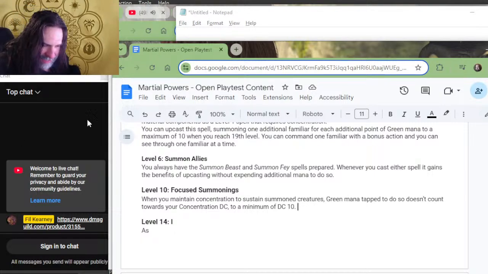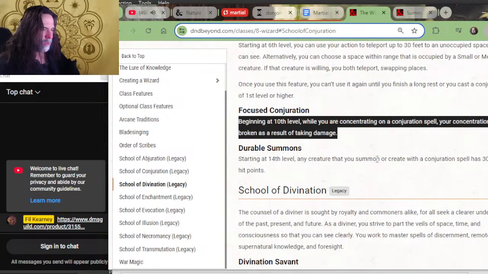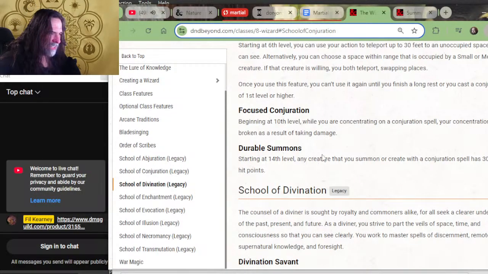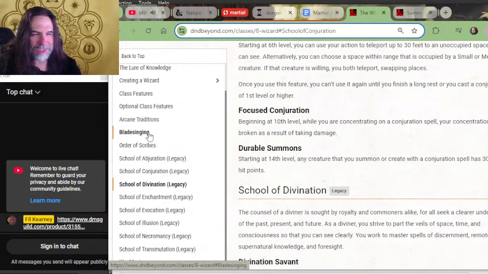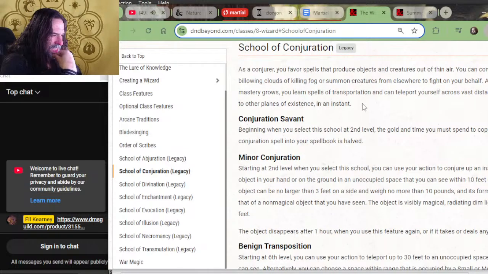This is fantastic. So, focus summoning, that's fantastic. Love that. I guess we're going green to summoner, right? We already have durable summonings all the way up at level 6, so a little slow on the draw there, buddy. But maybe there's something else juicy that'll come along. Already went through that. Let's go back through the earlier levels just to see.